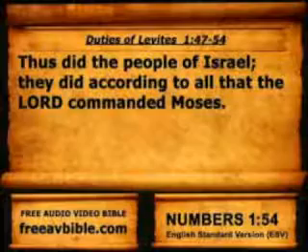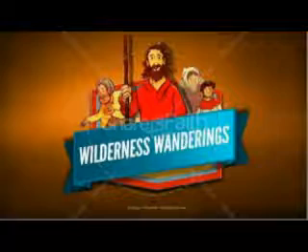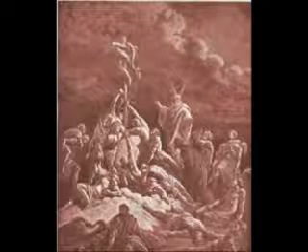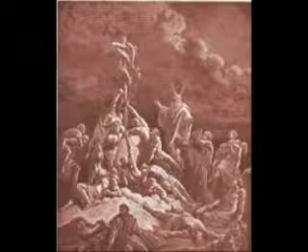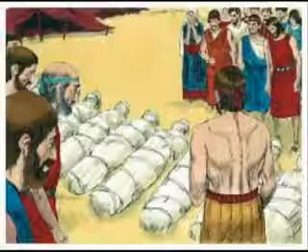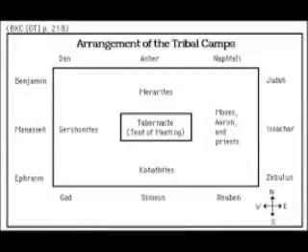Now, he excludes one tribe, and that's the tribe of Levi, and he gives us the reason for that here. But the Levites were not numbered among them, numbered, that is, for war, by their father's tribe. For the Lord had spoken to Moses, saying, only the tribe of Levi you shall not number, nor take a census of them among the children of Israel, but you shall appoint the Levites over the tabernacle of the testimony. They were to be given over not to the sword, but to the sanctuary. They were to look after the spiritual things of the nation.